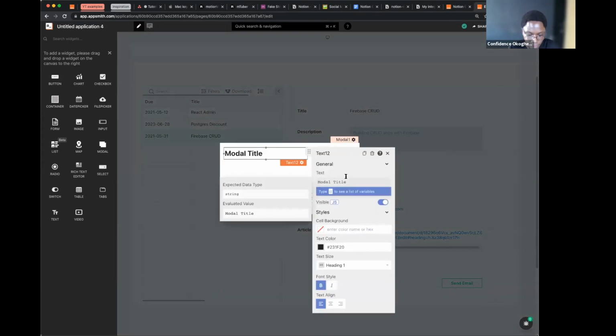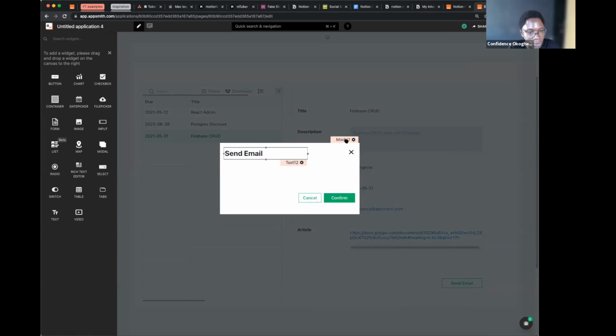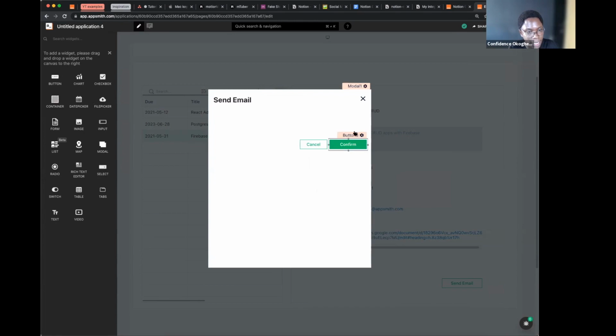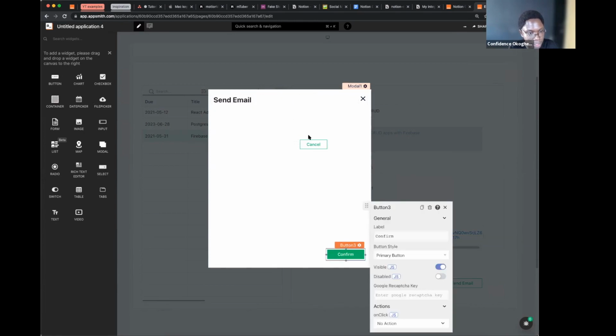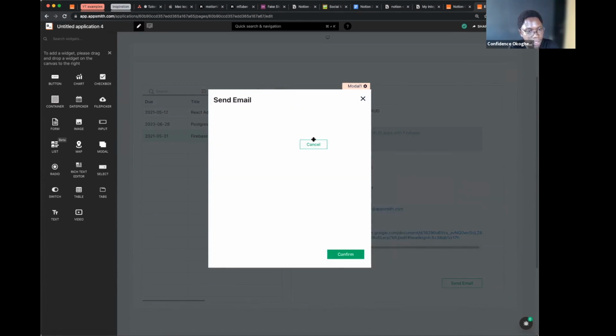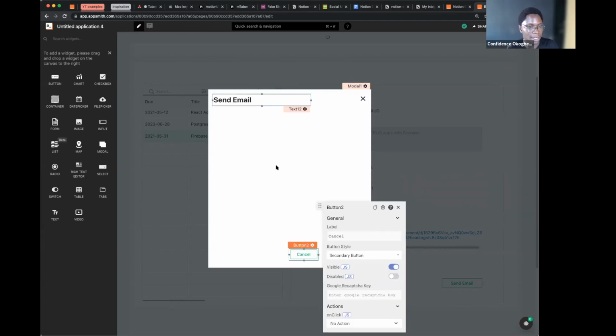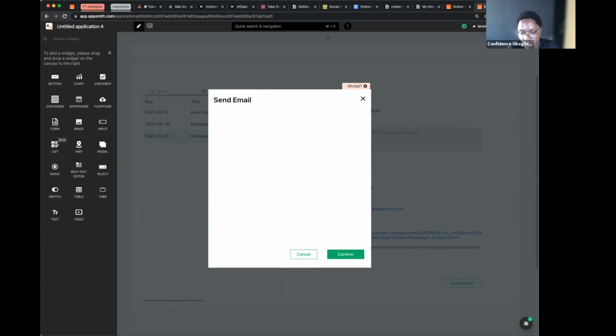So we can go ahead and configure the modal title to send email. And because we need more room, let us make this modal a form modal type and bring the buttons to the bottom of the modal. All right, so we have the modal here. Now we want to fill in the inputs that would serve as the content for the email.